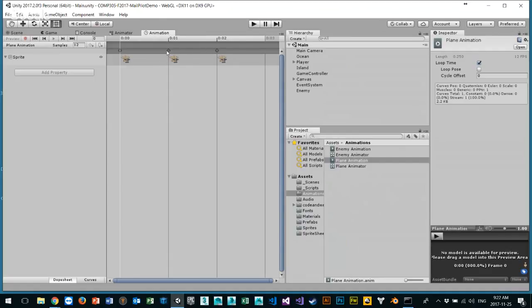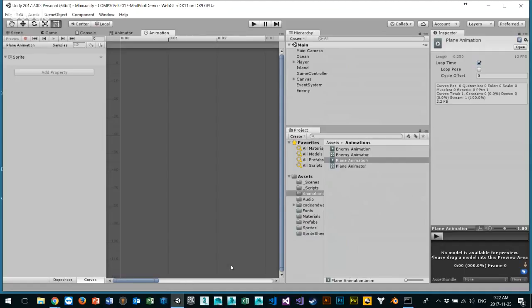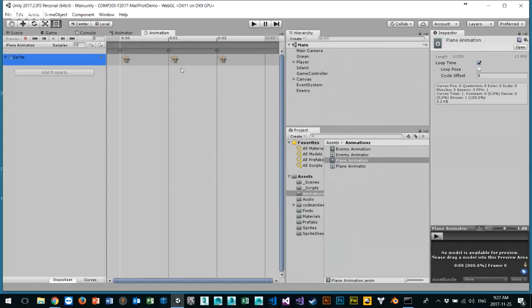Now what you could do with the dope sheet is separate the animation out, change the amount of samples, the sample rate, and a bunch of other stuff here that we haven't touched on yet, and we'll get to later. But the dope sheet's kind of cool because it shows you the animation. You can also look at curves, which is kind of neat because the animation can have its own curves from a speed perspective. So if there was some kind of speed control that I had here, I could see almost like an animation curve in terms of ease in and ease out. If I wanted to make a blend from one animation to another, right now we don't have anything like that.